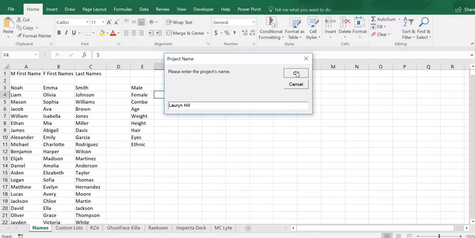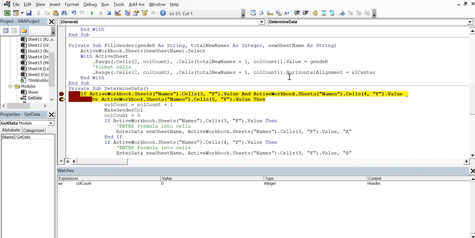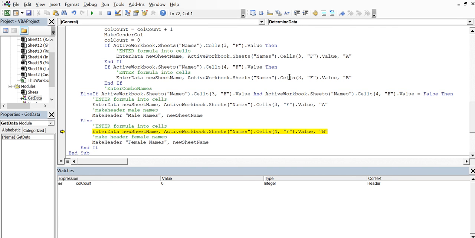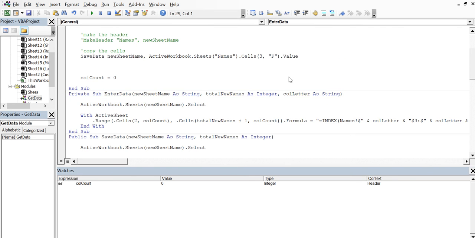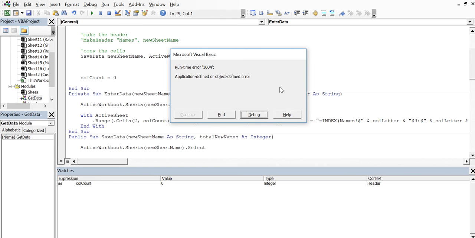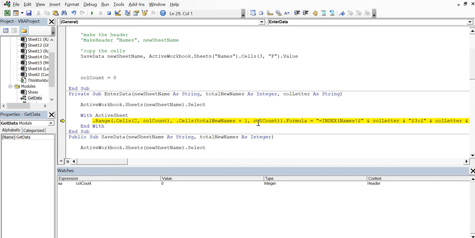Garden Hill. A, dropping down, there we go. Go. Oh, man. Yeah, that's not gonna work. The column count is 0, because did I forget to bounce it back up?